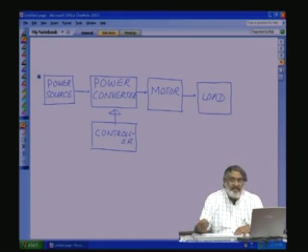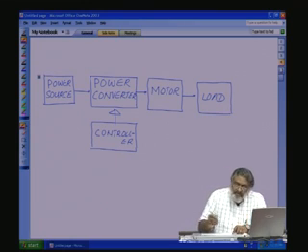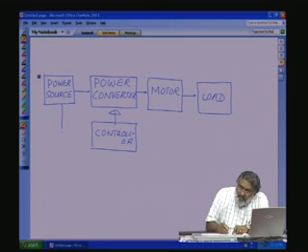To take the necessary control action, the controller requires some inputs. As many inputs as possible are always good for a good controller, but more inputs mean more devices and more sensing equipment are required. Then the system will become very costly. So the controller input depends on a cost-effective design. We will limit to what is the bare minimum required. So the controller input can be from the power source. Why from the power source?